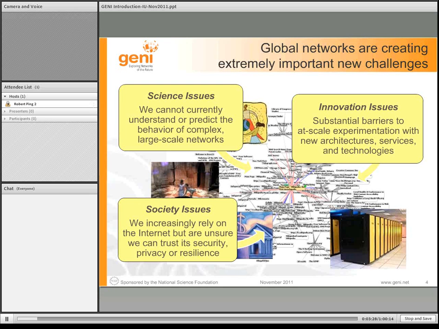So, internet is a production network. Applications such as banking, Facebook updates. You can't go mess with the network. If you have an idea for a new routing protocol, you just can't go and convince AT&T or whoever to go with this piece of software. So all the innovation that's happening in the internet today happens at the edges. New kinds of services that are being deployed, new kinds of client-side applications. But innovation is lacking in the core of the network, because you can't go mess with it. And that's a substantial barrier for innovation for these networks.